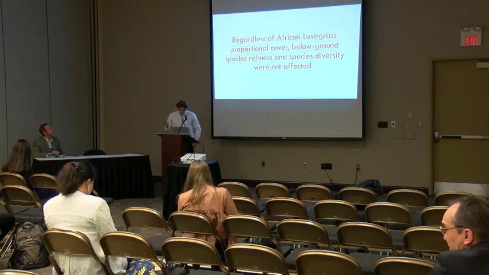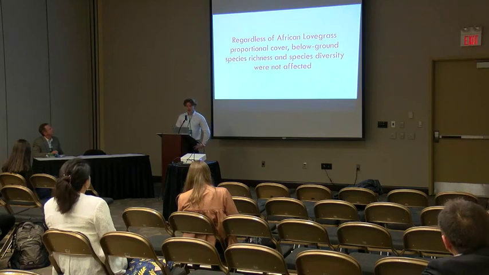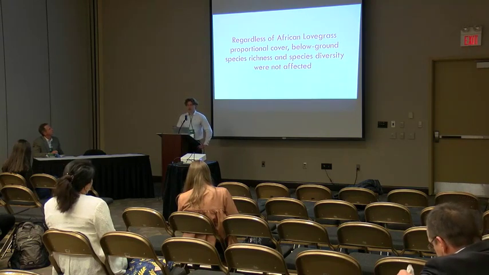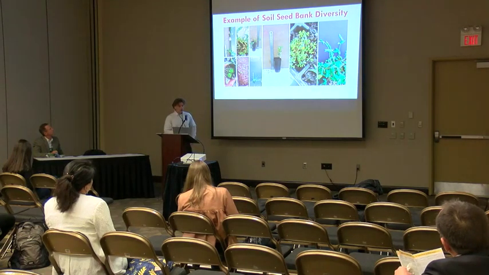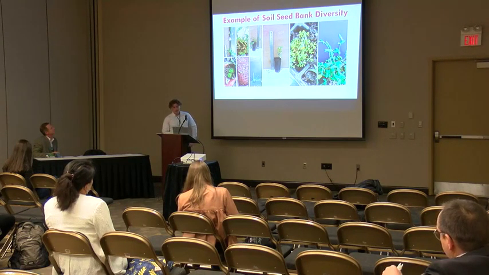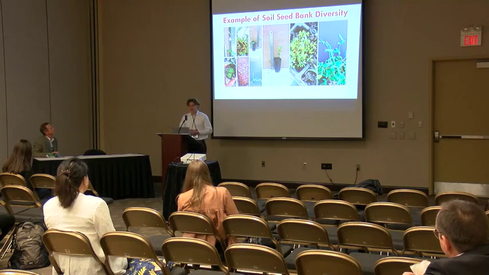As for the soil seed bank component, or the research question around the soil seed bank, we found that regardless of African lovegrass proportional cover, below ground species richness and diversity were not affected. Here's an example of some of the soil seed bank diversity we saw. We've got a nice range of grasses and forbs. But that's really just the tip of the iceberg of this research.